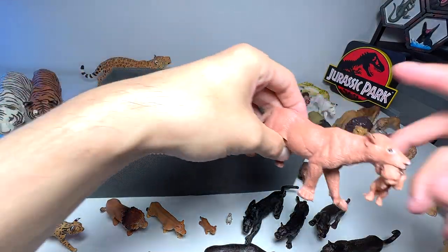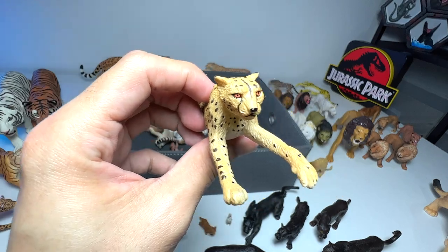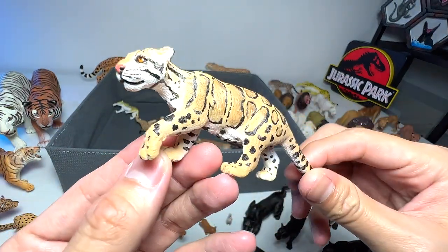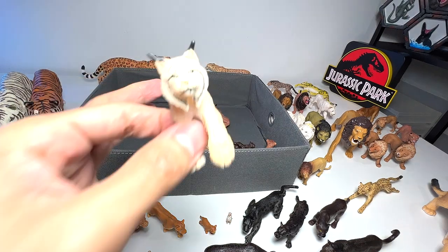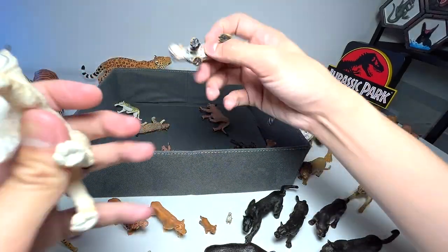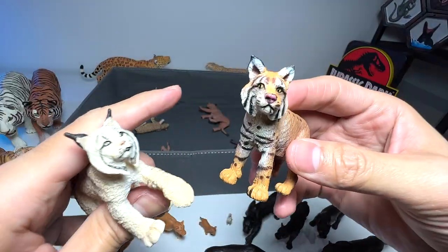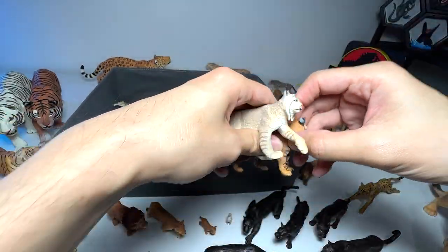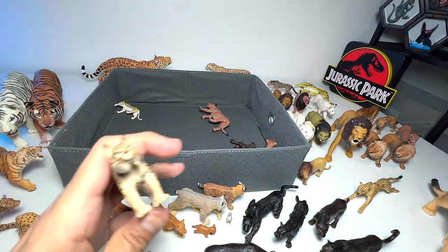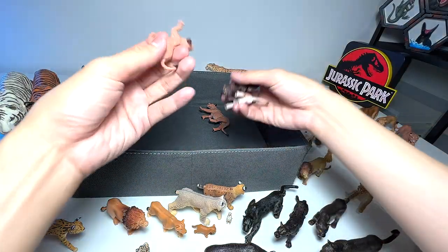A lioness and cub — the lioness is just holding onto the cub. I love this figure — this is basically a cheetah in full-speed motion, looks very beautiful. And here's a clouded leopard, which looks very nice as well. This one I think is a bobcat — or actually a lynx, I beg your pardon. I always get them mixed up because bobcats, servals, and lynxes all have similar-looking ears. And here's the bobcat — they have very similar face shapes. I'm not sure about this last one, it could be a bobcat.